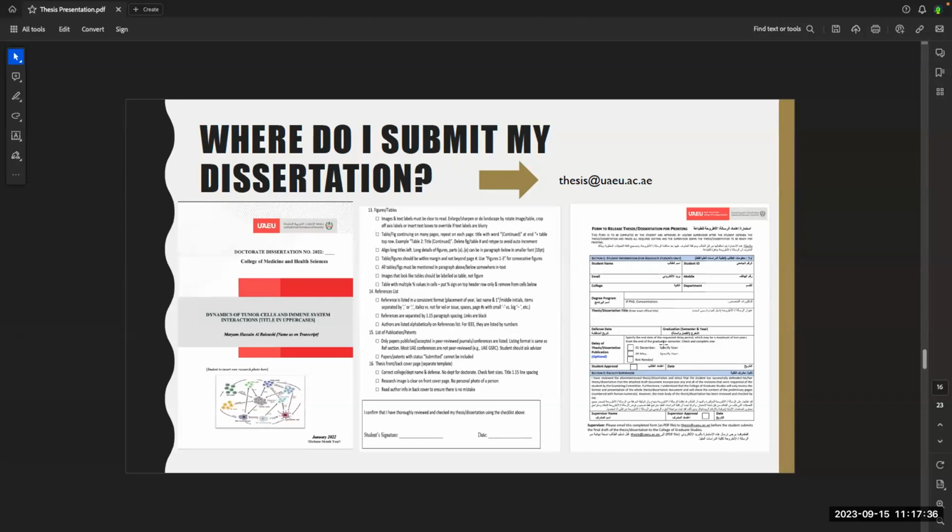So this will make us know that you want to delay the thesis for 6 months, for 1 year, for 2 years, and so on. Once you choose this option, we will send you 2 specific forms that you need to fill and sign. And once you send them to us, your thesis automatically will not come on the website for that specific time. But 1 day after that specific time, your thesis will come out.